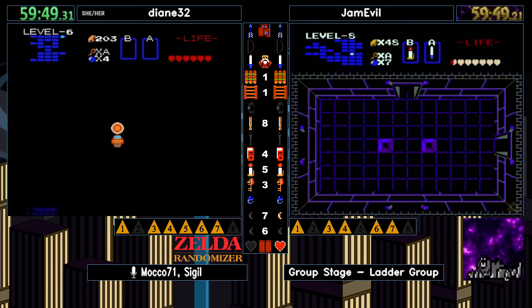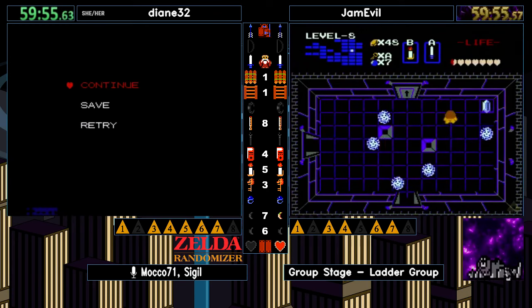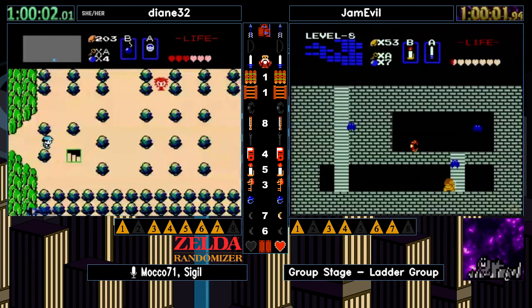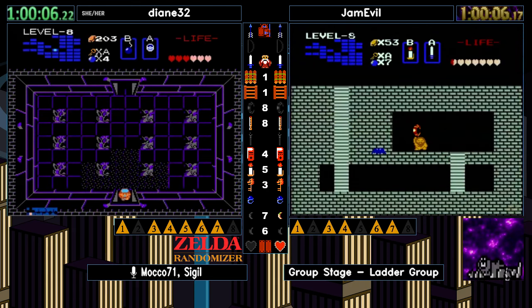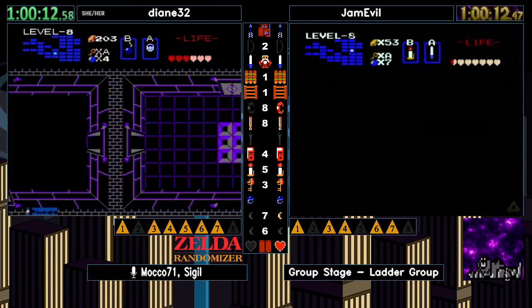So Sigil, I think you're right. Power bracelet in 8, and bow in 2. No. Oh, yeah, you're correct. There's the power bracelet. I think we just solved this. Power bracelet in 8, gonna get you 2, bow in 2, and wand and ring in level 9.